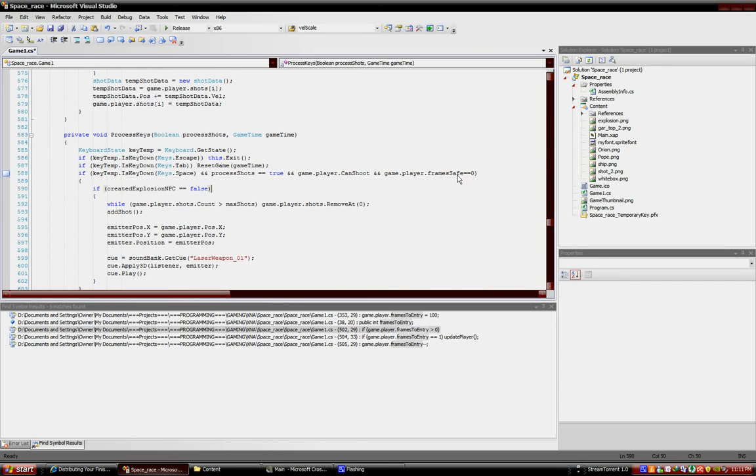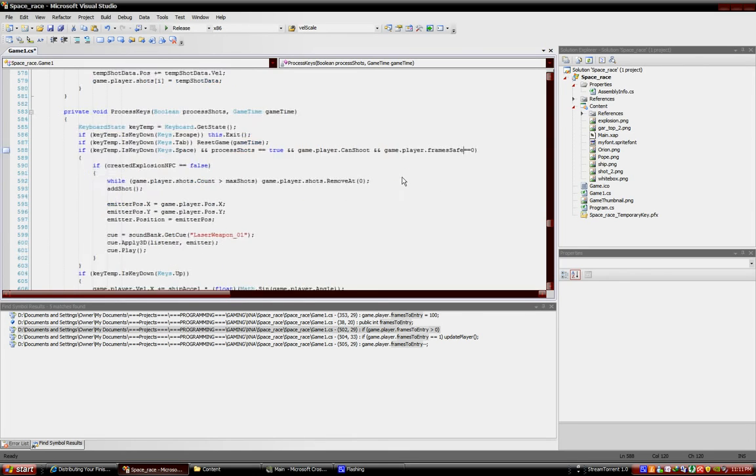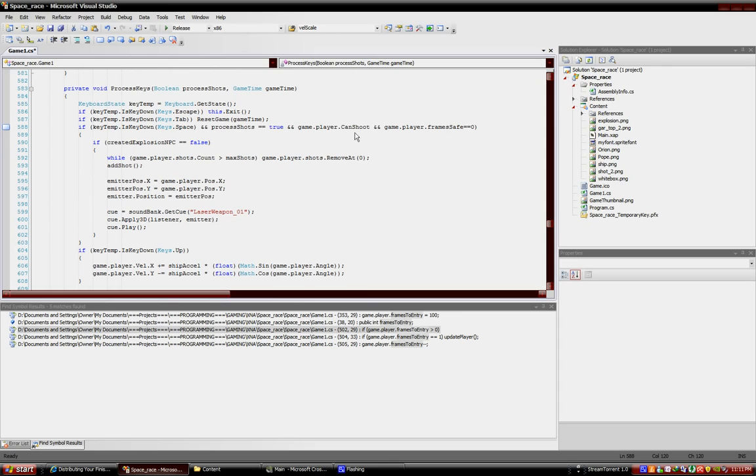Now frame safe is how many frames of kind of a ghost shield a player has when he comes back into the game after dying. So if he has any ghost shield, he's not allowed to shoot. So it has to be 0. I've decided that. Okay. So we check all these things and we go ahead and we do this routine.